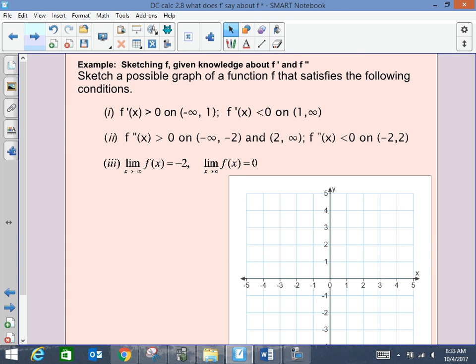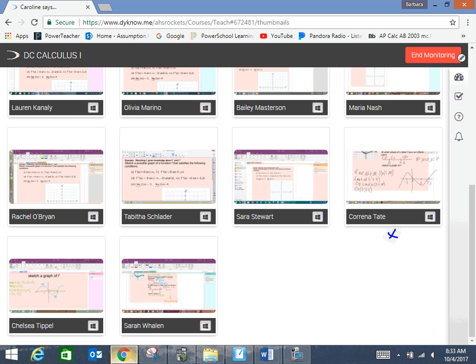Okay, let's try another one. Sketching. All right. Now, what I usually do on a test is I'll say, I've got all these criteria, you pick out the graph that best fits the criteria. Because, I'm being honest here, I don't really want to look at, okay, yeah, that works, that works, that works. I want to say that's the only one that works out of the 4, 5, 6 that I give you. Okay?